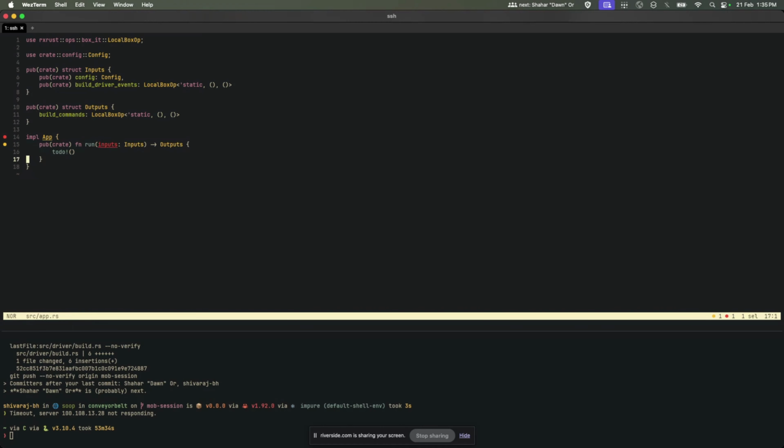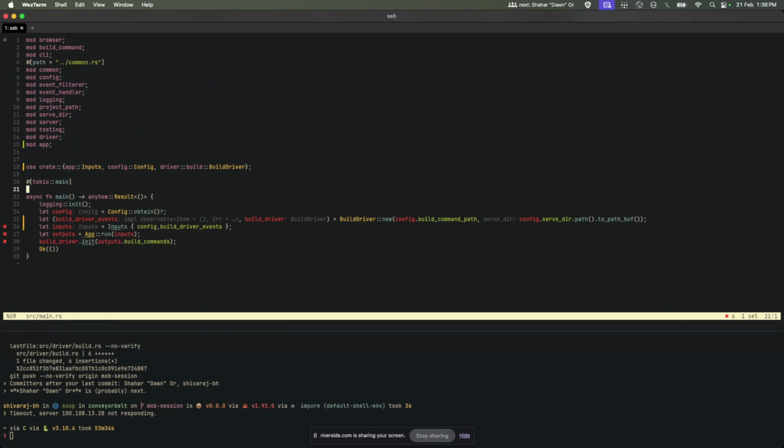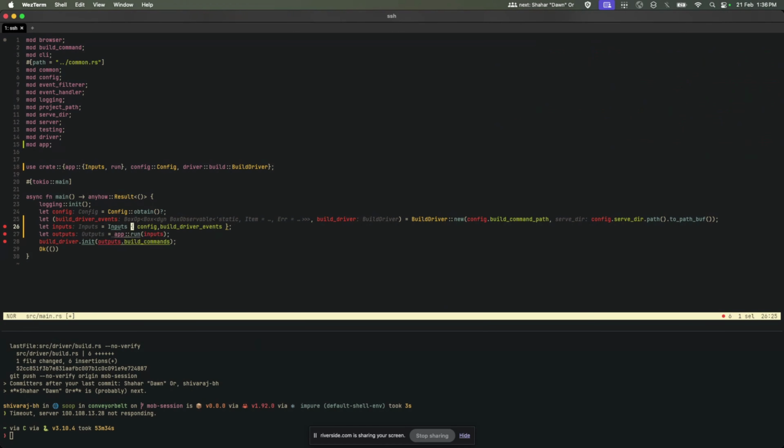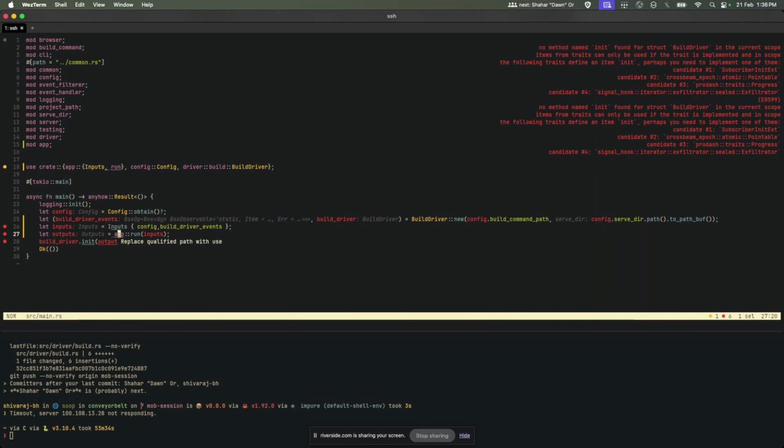Well, you need a struct for this. I mean, we just call it without, so now we're without the app. App as a mod. App run, I think that's better.